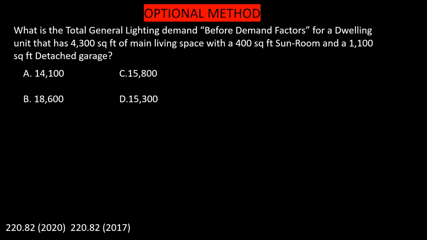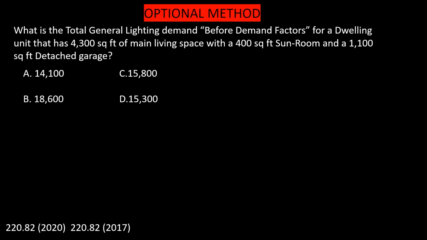All right, we're going to do a general lighting demand calculation before demand factors. So we're just going to be dealing with the square foot VAs and the small appliance VAs. One thing I do want to note when you're doing the optional method, all of this original part is exactly the same as doing the standard method. So we just change gears. It's when we apply our demand factors and do our appliances that the game really changes.